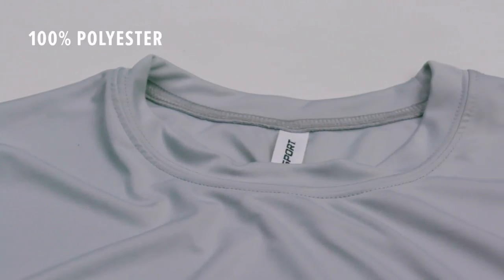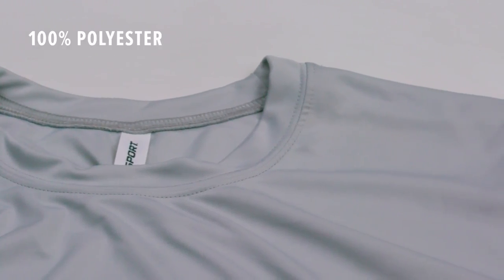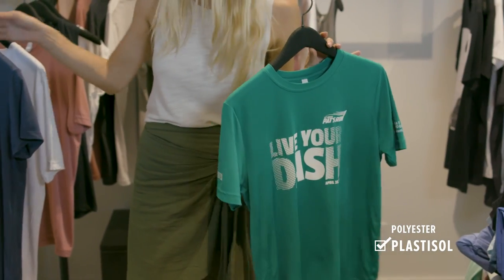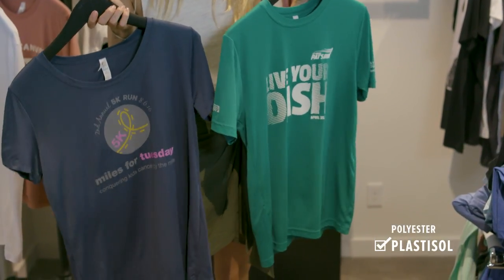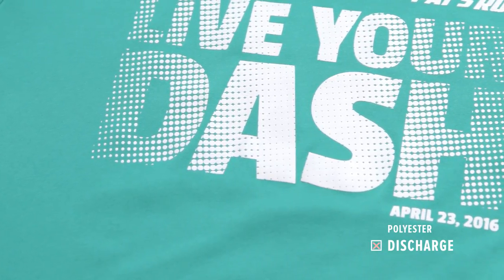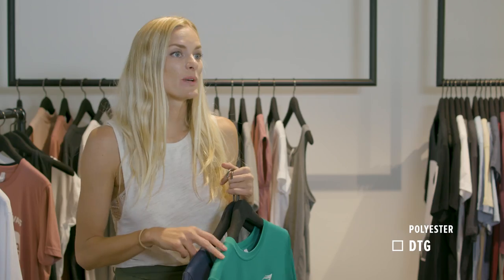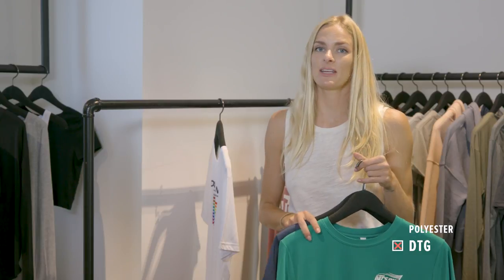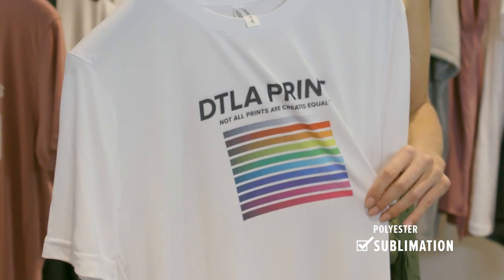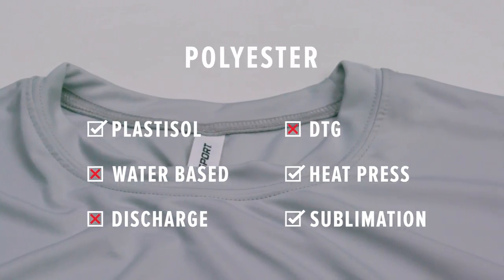Polyester is really big in the athletic market. While we don't have any 100% polyester tees in the Bella Canvas line, Bella Canvas also has a line called All Sport, so we'll touch on printing techniques for poly using All Sport. With 100% poly you're going to want to use a plastisol ink — you definitely have to be aware of dye migration, so use a poly ink and/or a poly blocker base depending on the color. You won't get great results using water-based ink on 100% poly, and discharge won't work at all since there's no cotton content. DTG is technically possible on 100% poly but it's tricky and not recommended. When heat pressing, make sure you're using a material resistant to dye migration. Sublimation is really great on 100% polyester because the ink actually becomes part of the original garment — similar to water-based, you won't feel the print at all.